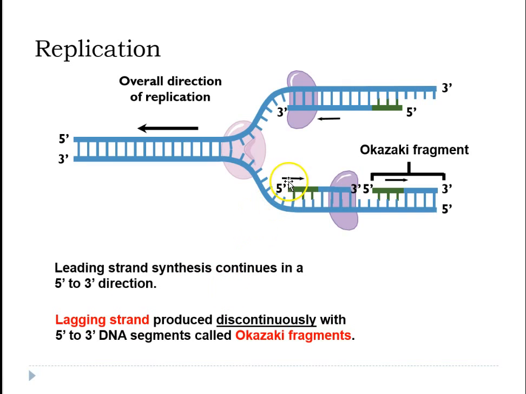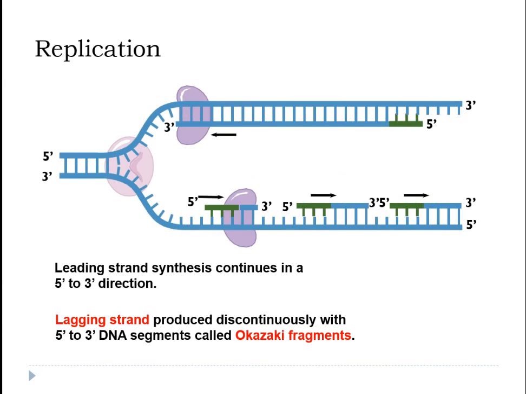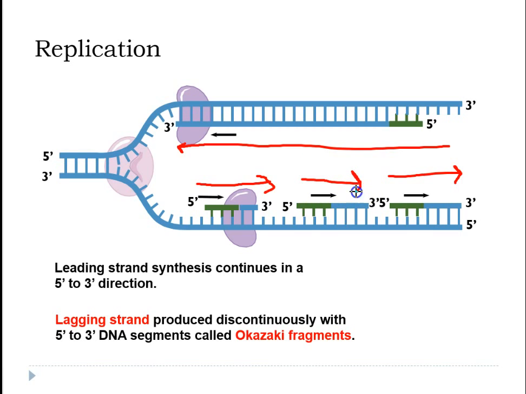And you can see that the polymerase is still going 5 to 3. It opens up a little more. The leading strand is going to still continue. He's lucky. He's just going to follow. But the lagging strand had another piece, so it has to make a little piece over here. And then remember how he made this one first. He made this one second. He made this one third. Eventually this will open up. He'll have to make another one. So he's just making short spurts. And that takes a while, and that's why it's called the lagging strand.